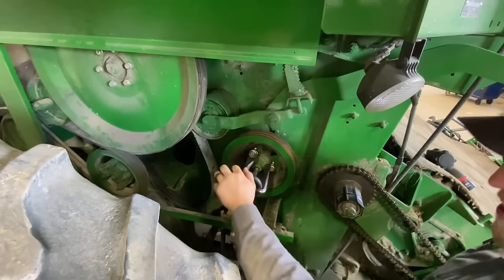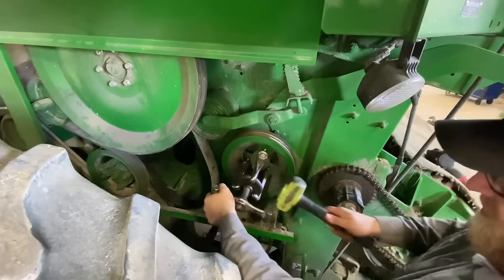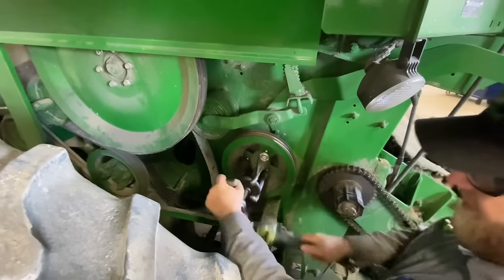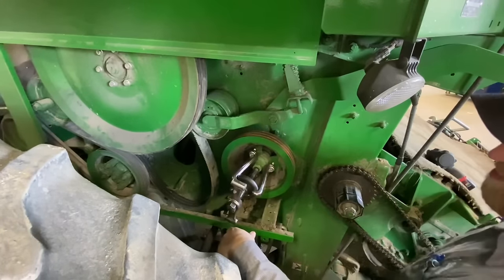Okay, so I got my puller on here. And you just get it turned in the other direction. Smack it with a hammer. There she popped.